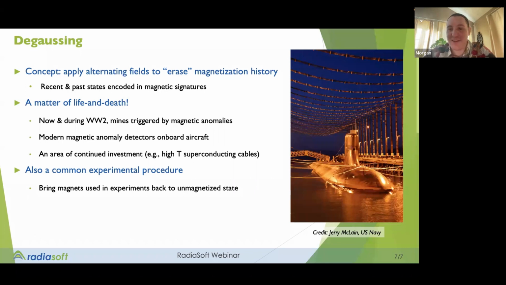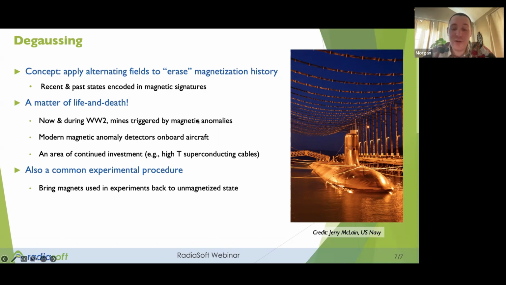And as it turns out, this can actually be a matter of life and death. During World War II, there were mines that were programmed to be triggered by magnetic anomalies. They have very fine detectors on them, and nowadays these magnetic anomaly detectors are on board aircraft even. So basically these mines or magnetic listening stations were capable of telling which submarines came from which area most recently, and possibly even where they were first submersed. So they were able to preferentially detonate mines around submarines operated by the United States and allies.